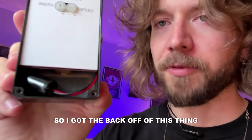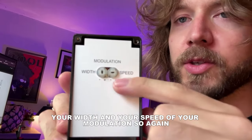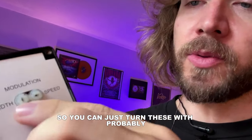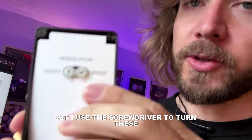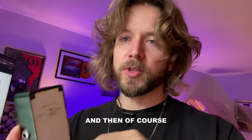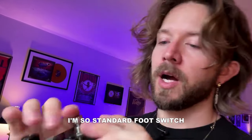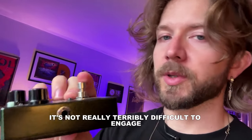So I got the back off of this thing. This is how you adjust your width and your speed of your modulation. So again, that's controlled by this button here. You can just turn these with probably your finger, but I used a screwdriver to turn these. And then of course you have your battery compartment as well. And then of course you got your foot switch. It's a standard foot switch. It's not really terribly difficult to engage.